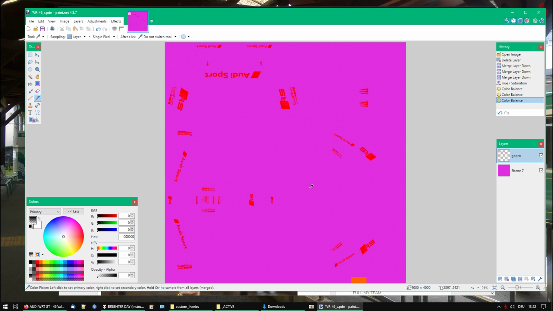Oh, if anyone is wondering why we have a 4K texture, don't ask me. Jackal did 4K. Usually you have 4096, but that's how it is. Okay, we merge it. So we have our background for everything else. We have a special background glossy color for the decals. And now we are gonna save them.